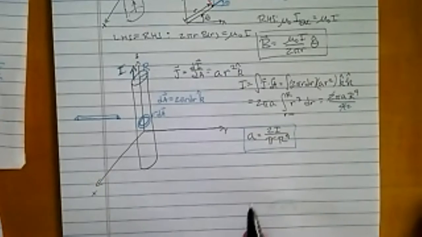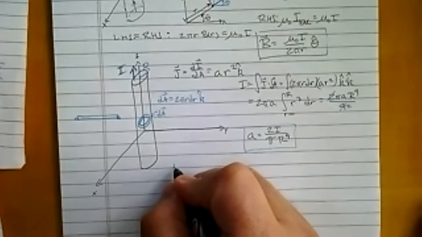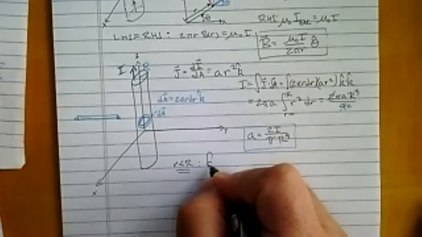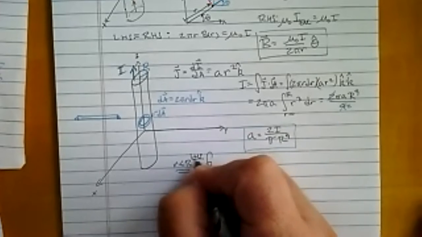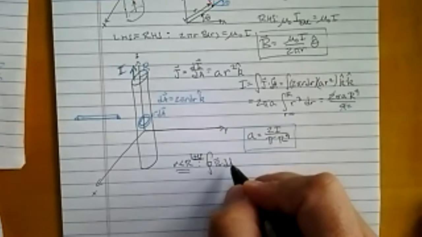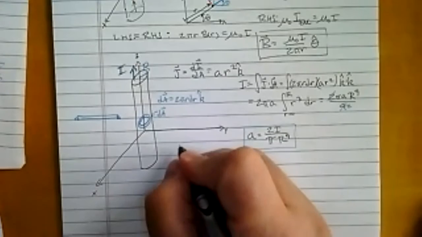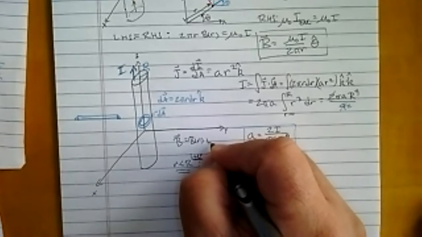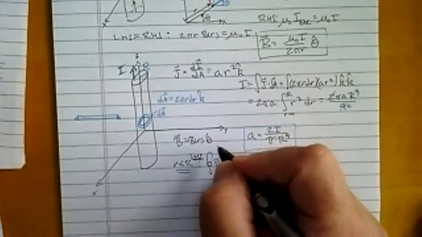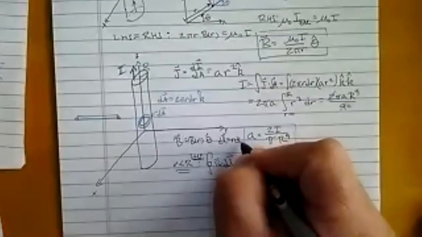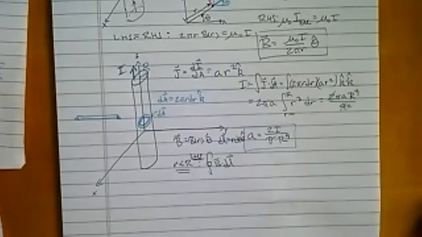So what we're going to do now is calculate the magnetic field both inside and out. So for R less than big R, the left-hand side of Ampere's law is going to become the closed integral of B dot dl. I'm again going to make that same hypothesis. I'm going to say B is equal to B of R theta hat, and I'm going to say dl is equal to R d theta theta hat.